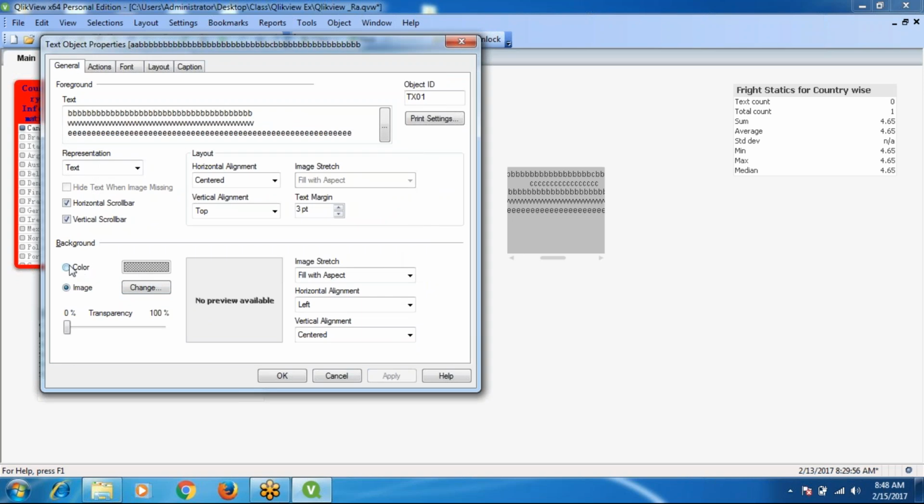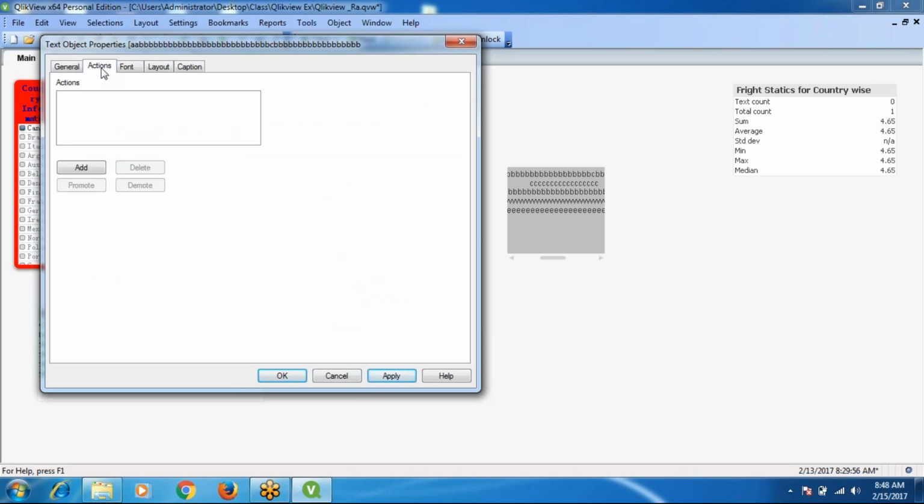If you take an image, you need to set the alignment, left side, right side, or center.